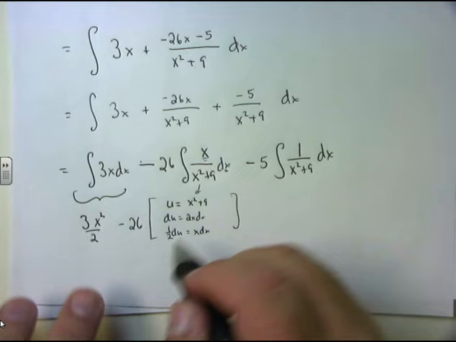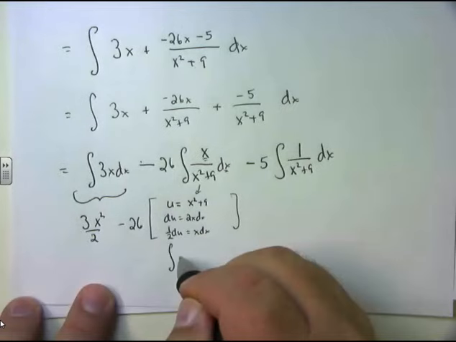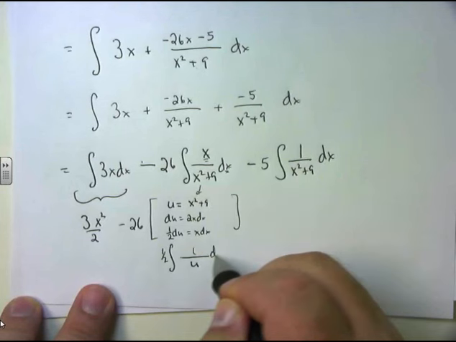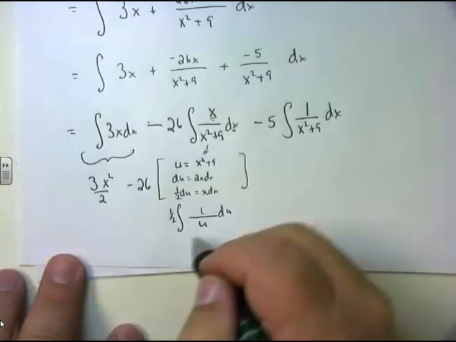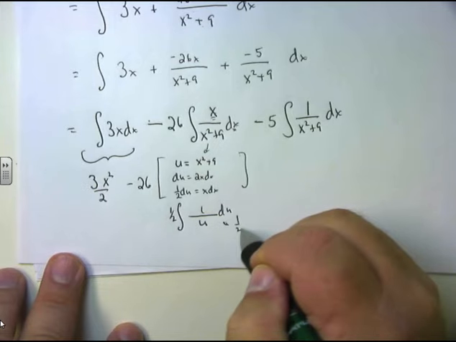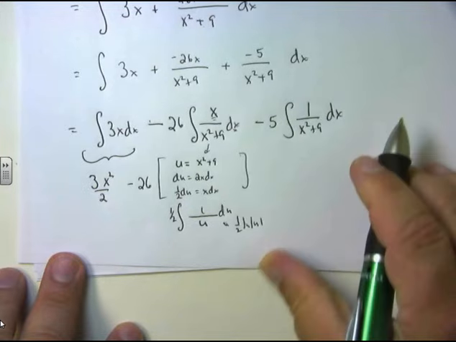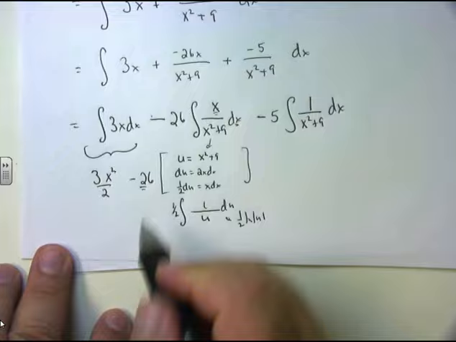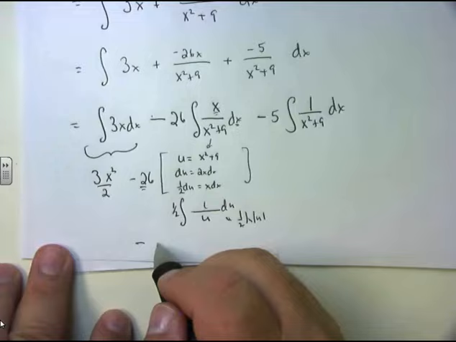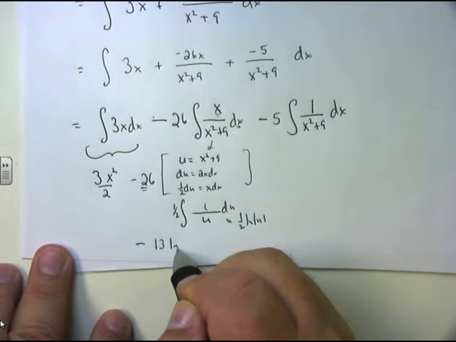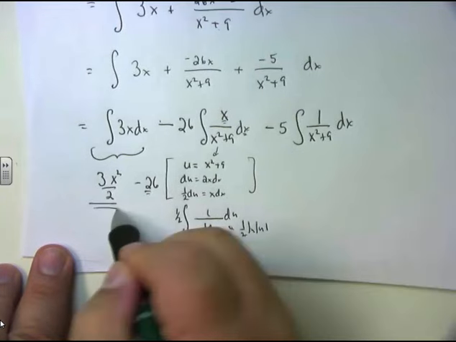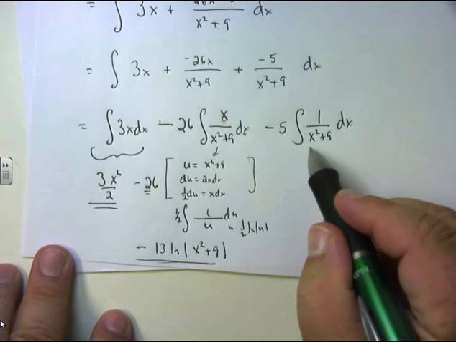So when I substitute, this becomes the integral with u on the bottom, and the x dx turns into 1/2 du. The integral of 1/2, excuse me, 1/2 times the integral of 1 over u du is 1/2 the natural log absolute value of u. Combining it with my minus 26 is going to give me minus, let's see here, 26 times 1/2, I believe that's 13, the natural log of the absolute value of u, which is x squared plus 9. So I got this first part. Here comes my second part. And now look at the third part.